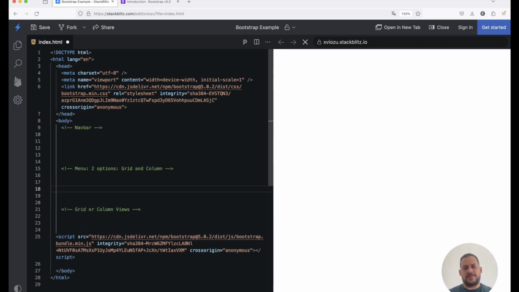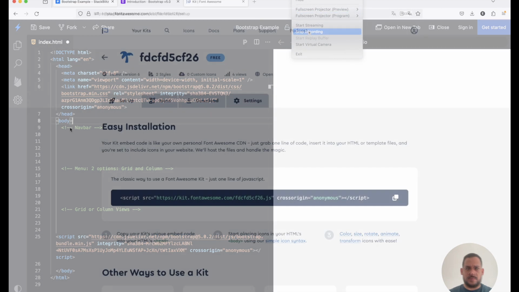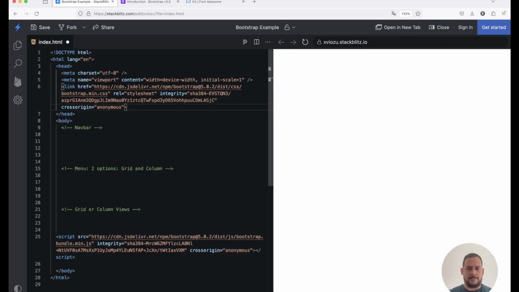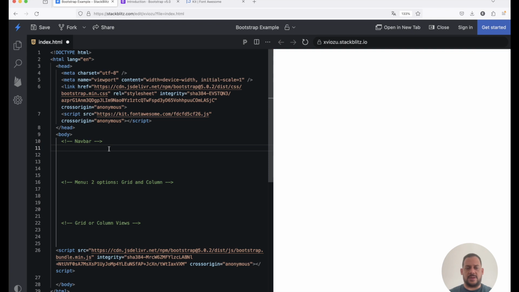Okay. Now, another dependency of this project is Font Awesome. For Font Awesome, we can install directly for the icons. I will add that in a second, so let's do that. So Font Awesome, you remember you have to register and create a kit. Once you create a kit, it will be a free kit. You have the setup instructions. So essentially, you have to copy this JavaScript code on the header of your page, and that's it. We already have Font Awesome installed.